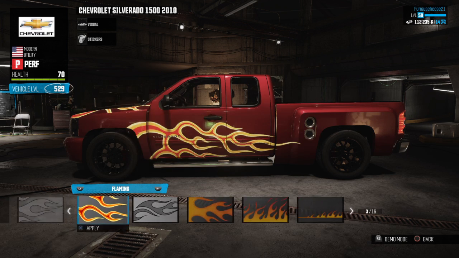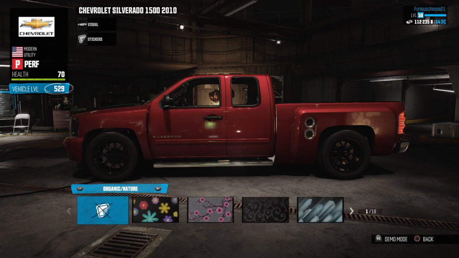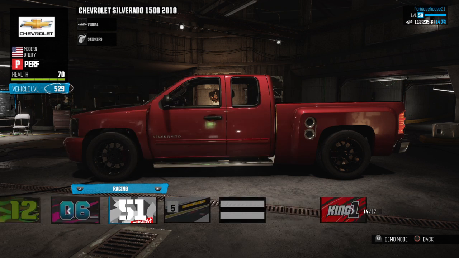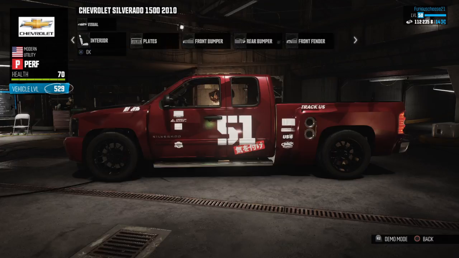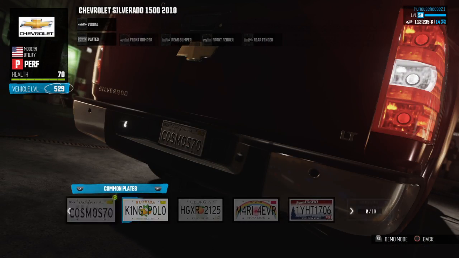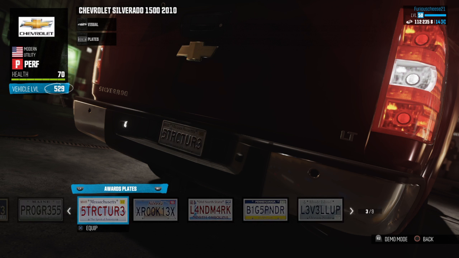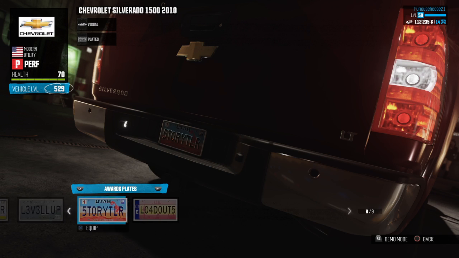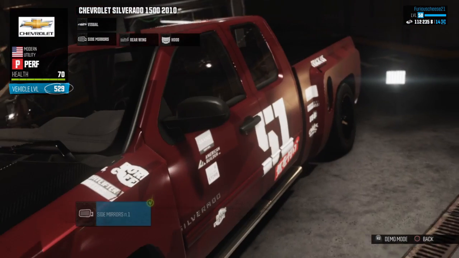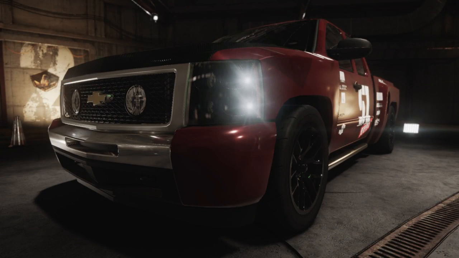I think I'll just go with the, where are they at? With this interior official plates team polo, I guess. I don't know. Go. Storyteller. Side mirrors. Alright, well, let's test it out.